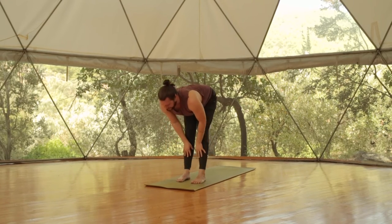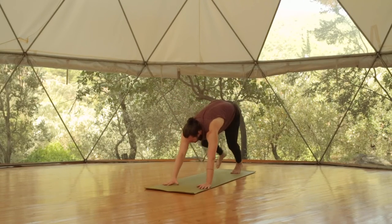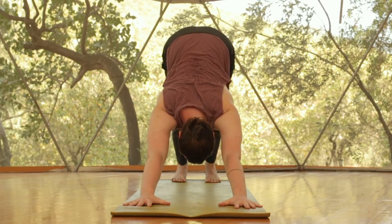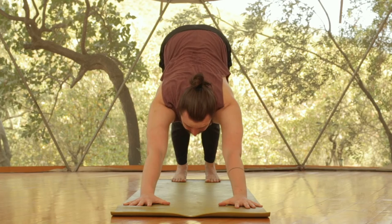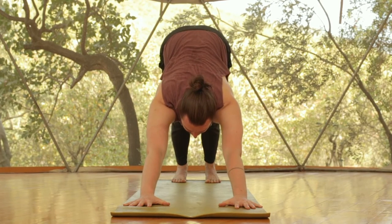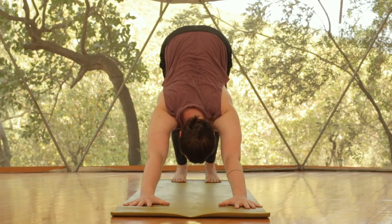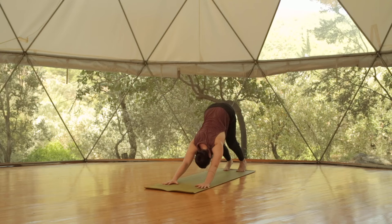Open halfway out of Uttanasana, and from here step into your downward facing dog. Again, remember, use all your strength in your upper body, from arms through shoulders into the tailbone. You want to lift and lengthen along your spine, while the knees are gently bent to allow space.